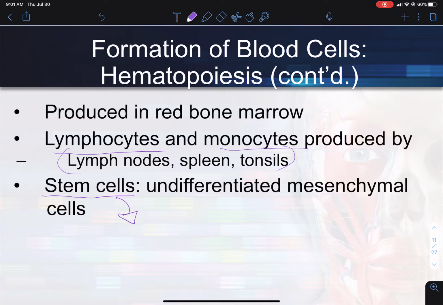So they're not true stem cells in the way that you think of fetal stem cell research. Those are true stem cells that have absolutely no idea what they're going to become. They could be a heart cell, they could become an eye cell, they have no idea. These are stem cells that have some sort of linearity, they have some sort of pathway that they're going to go down. They just don't know their end result quite yet. So that's why we call them mesenchymal cells, because they have some differentiation to them, and they're going to go down this mesenchymal pathway.